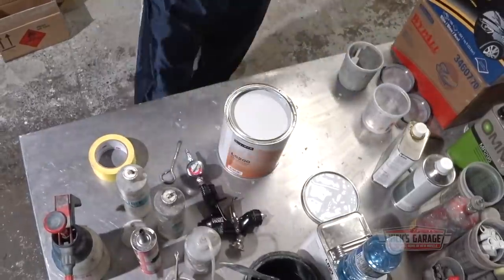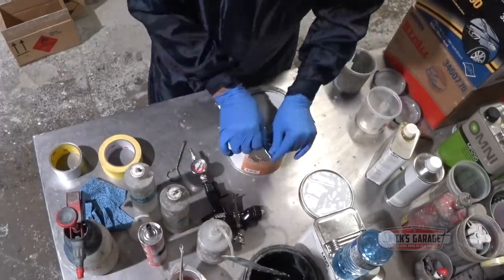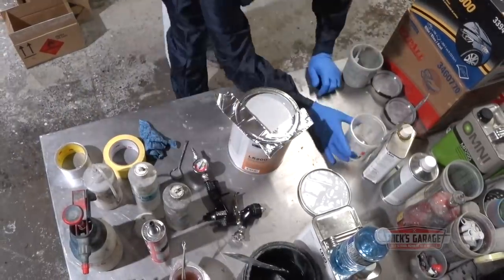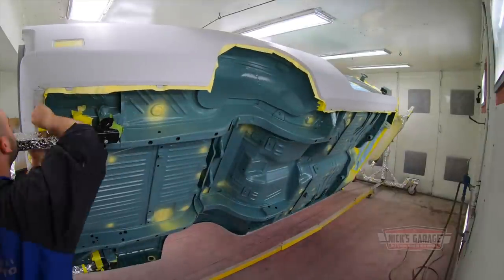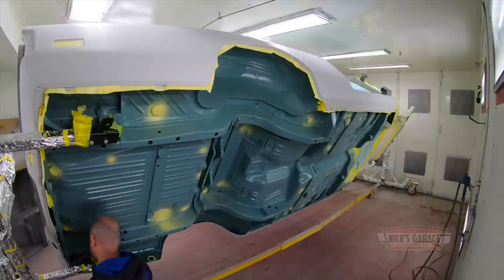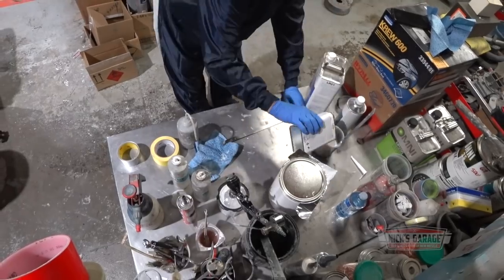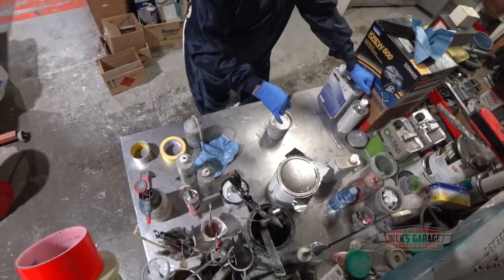The first material Roger will be using today is an epoxy sealer. This modern coating wasn't used back in the day, but the guys want to create a factory-correct overspray look on the belly of the Charger. So while Roger is mixing up the first of the sealer, Oliver is masking off the underside of the car.